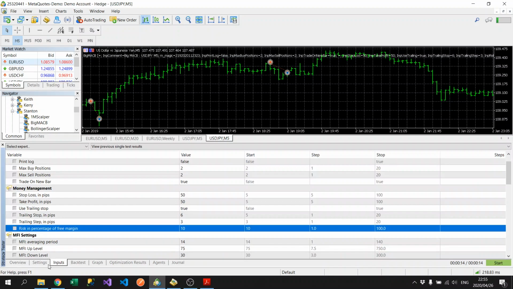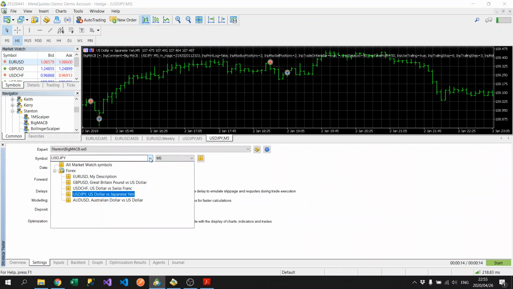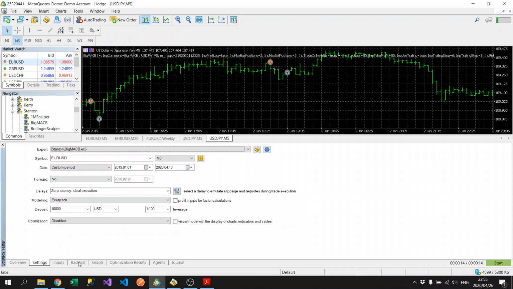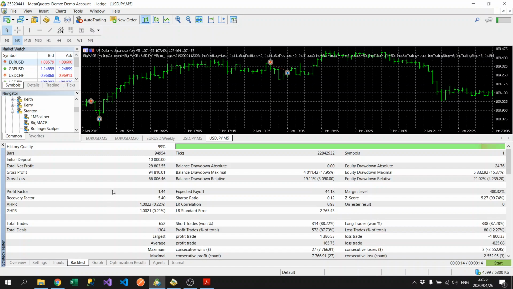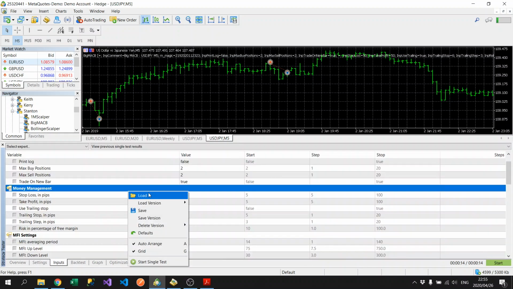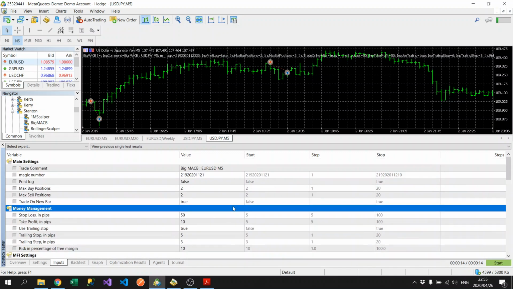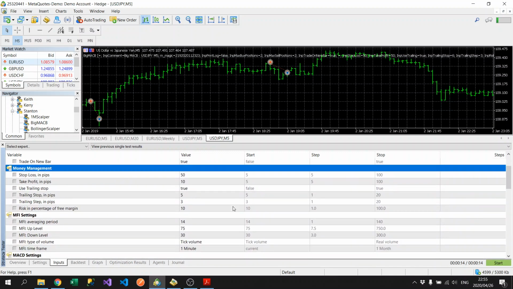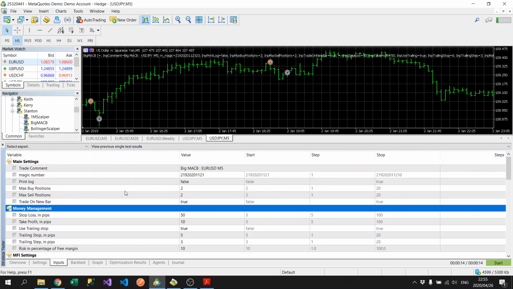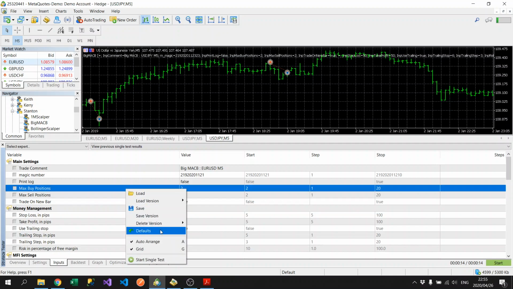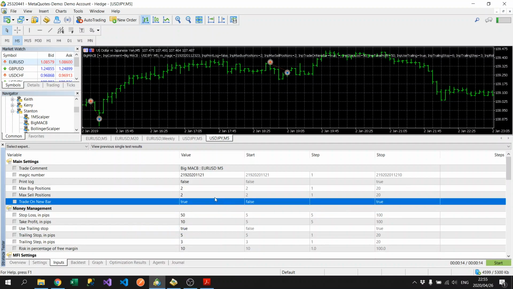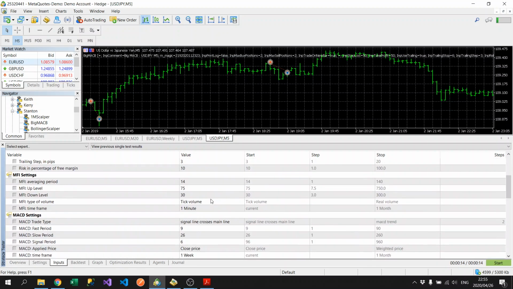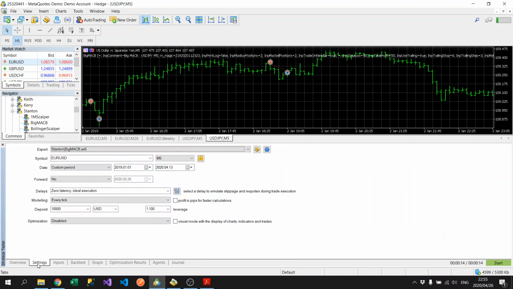Okay, I've also got set files for the default settings. By the way, sorry for not mentioning that. The default settings for this expert advisor are for the Euro US dollar on the 5-minute chart. So I'm just going to load the defaults. If you ever find that you've changed settings and you don't know how to get back to what you originally had, or the way the algo was downloaded, you can just right click and say load defaults, and then it will load back to the default parameters.